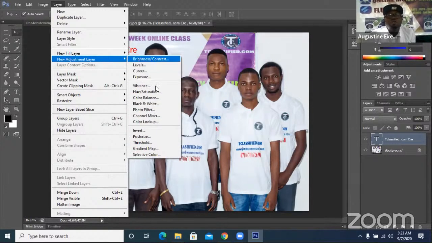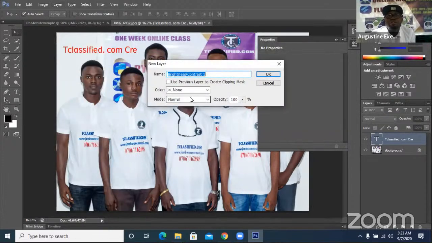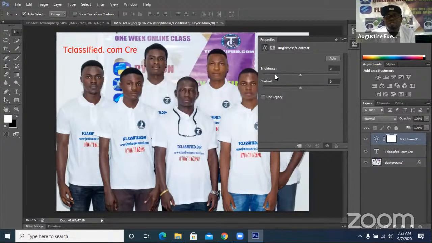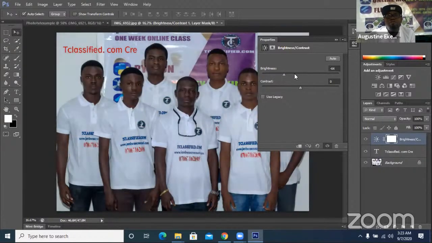Depending on what you want to add, if you want to add brightness, you click on brightness to bring out a place where you can work on the brightness. So that's the first adjustment layer I added, brightness. So I can work on it. You can see where it is now. So I can work on the brightness by moving this like this. You can see that it's changing. This is what photo editors do to your picture to make it look finer, just like the filters that you add in normal pictures.